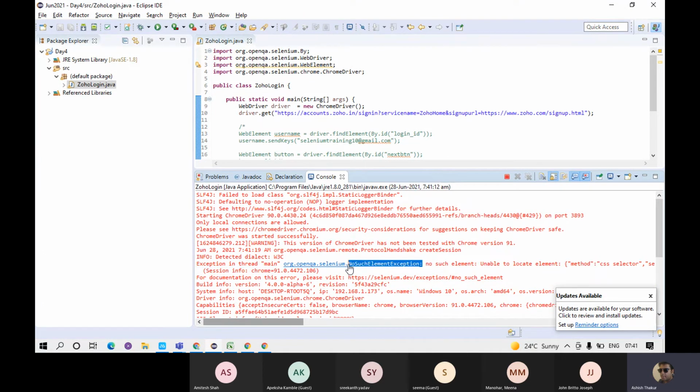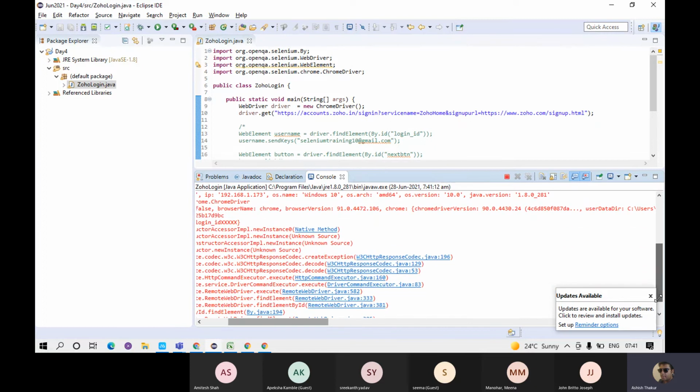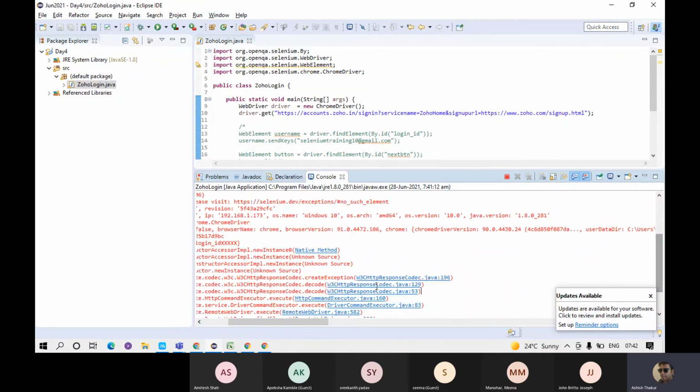If you get this exception anytime, you should understand that Selenium is not able to find an element on the web page. And it gives you a clear, detailed description that it is trying to find some element with ID. And there is a detailed exception trace in which the file name would be present.